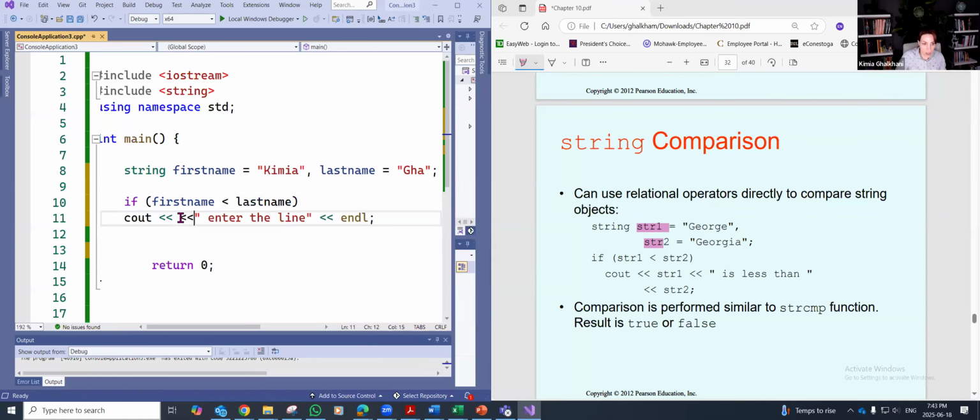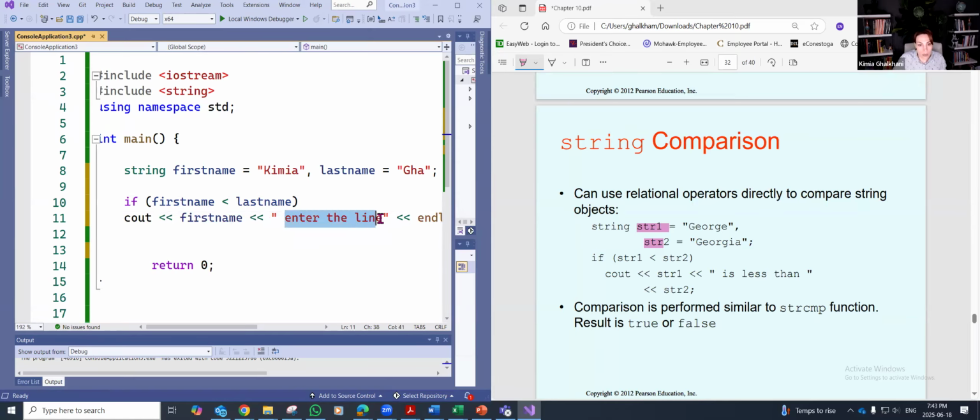I'm gonna just have another command in here, cout first name, and then inside you can just put anything you want.